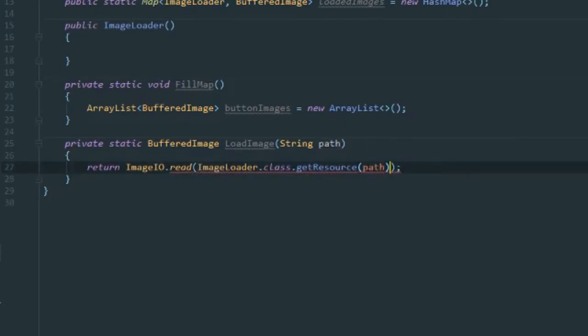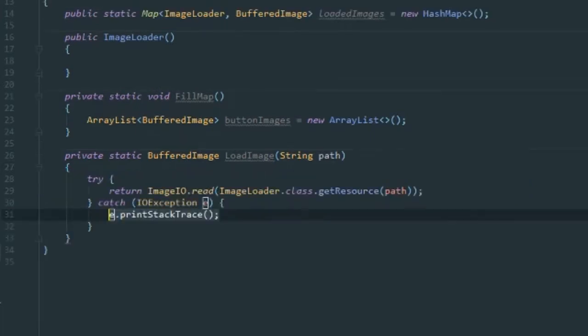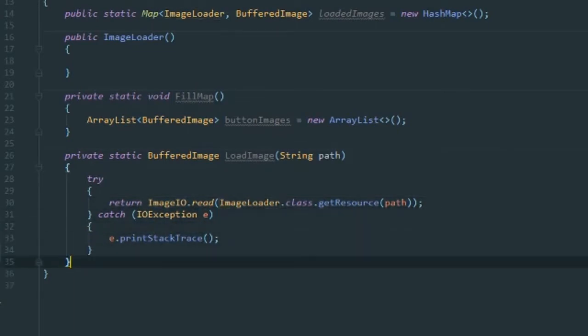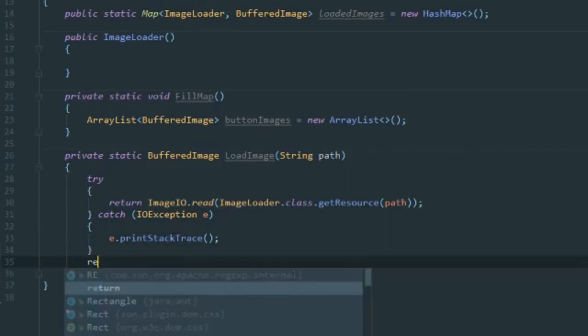And this needs to be surrounded by a try catch. If that doesn't execute, we'll return null.